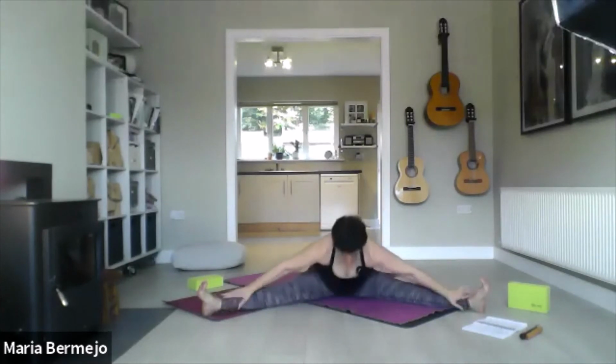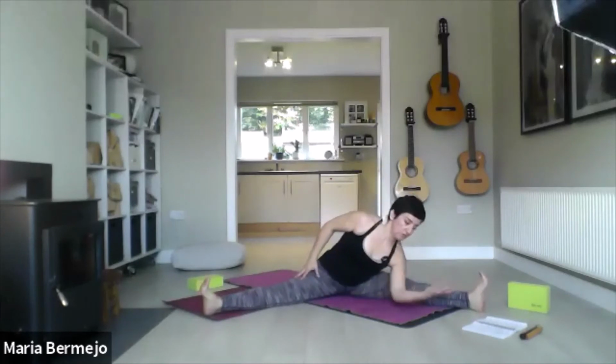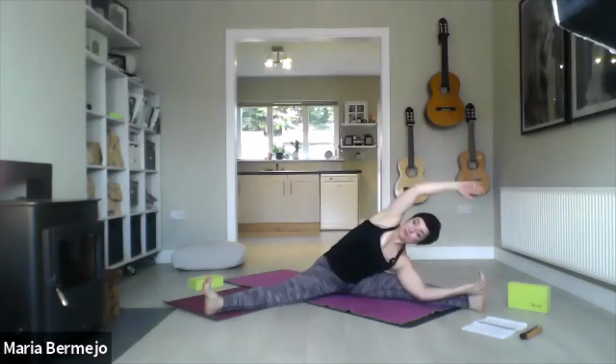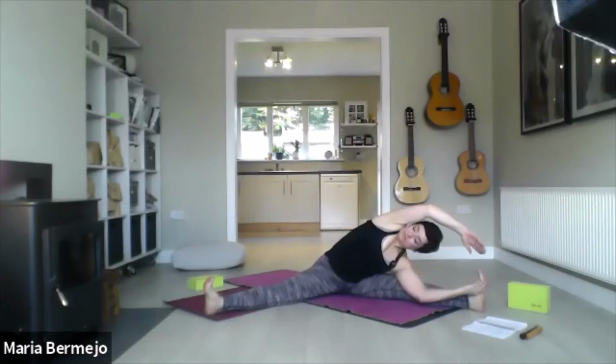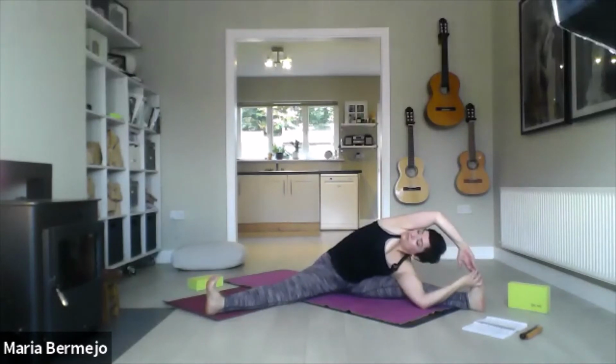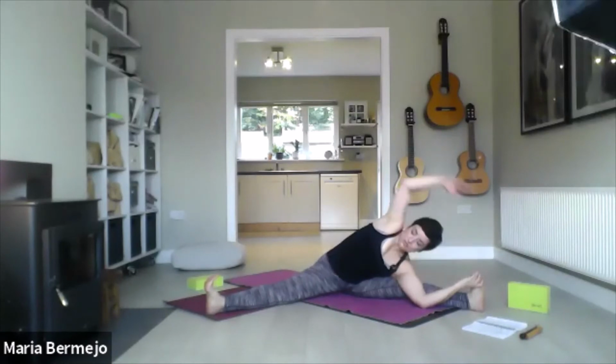Inhale, bring the body up. Bring the body now towards the right and try to bring the right hand towards the foot and the other one up and over. Try to really twist the body for the chest to look forward, for the right armpit to look towards the ceiling, and for your gaze to go up. Change to the other side.